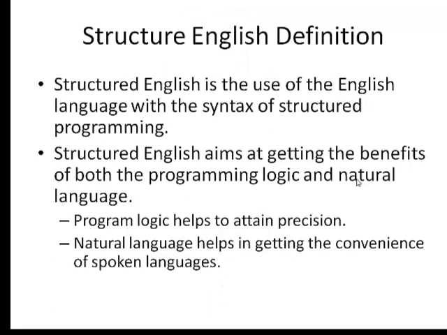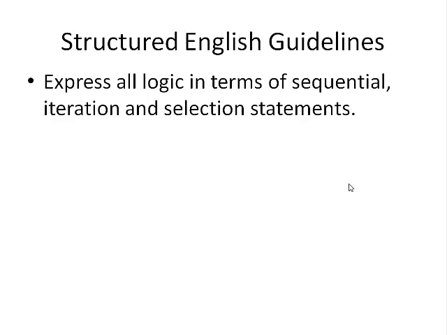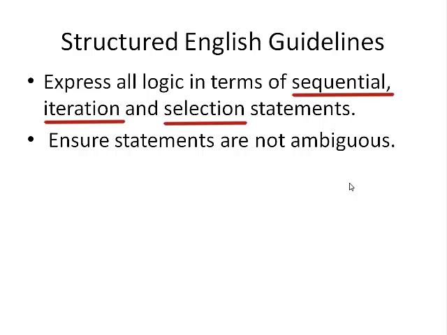The second type of model we're going to look at is structured English. Structured English is describing the process using a very logical, consistent, formalized type of English that almost looks like programming code, but it isn't. It aims to get the benefit of a natural spoken language along with the rigor and logic of a programming language. So, if we look at some of the guidelines, structured English statements express their functions in terms of sequence, iteration and selection. The statement should be clear, there should be no confusion involved.